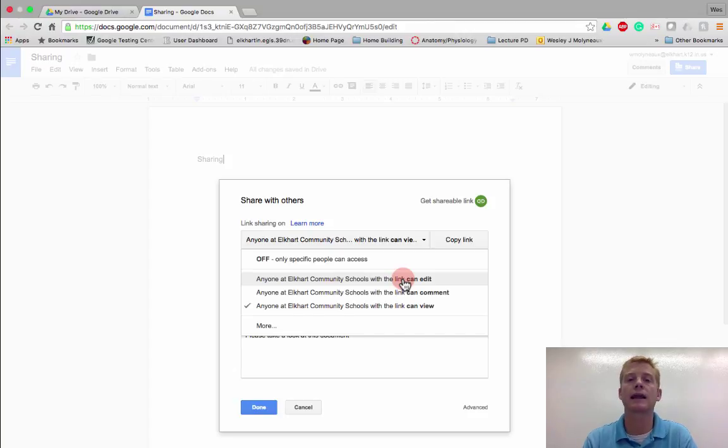So I'm creating a link that I could put in an email being sent out to a larger group, or I could create a link that I could stick in another Google document that would give anybody who has access to that link either editing rights or viewing rights for that particular document, spreadsheet, presentation, or folder.